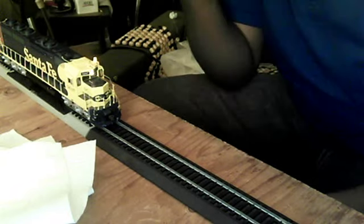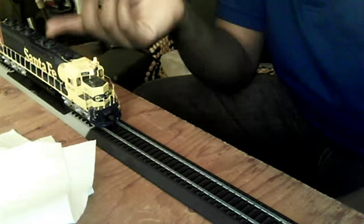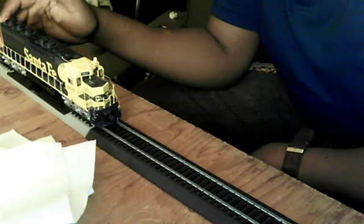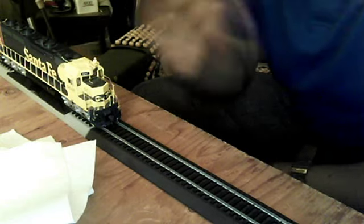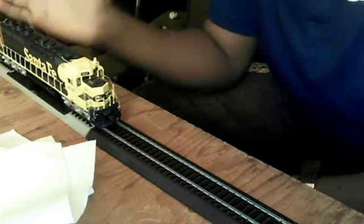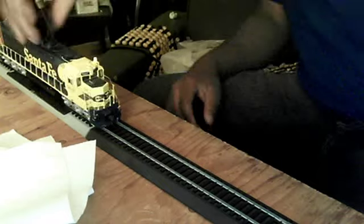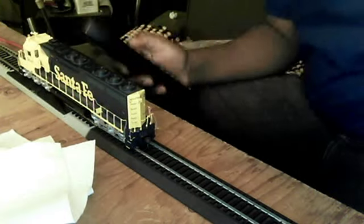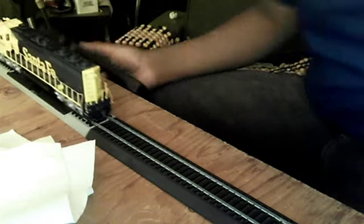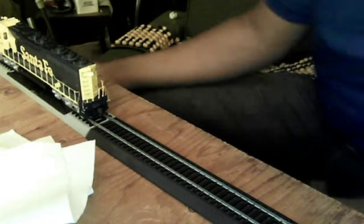My road number is 5647. The knuckle couplers are McHenry scale couplers, but I prefer Kadee's overall — Kadee has nice easy-mate couplers. I'll probably swap these out with Kadee's since I have a few left. If you really wanted a new diesel locomotive, I suggest the Santa Fe SD45-2 by Athearn. I'll flip this around so you can see the strobe light in the back — so cool. I changed the CVs on this as I said, and I just love running this engine in reverse sometimes just for that strobe effect.